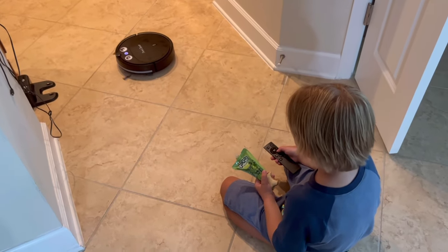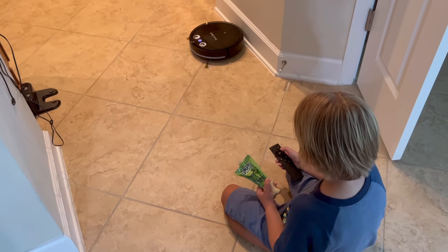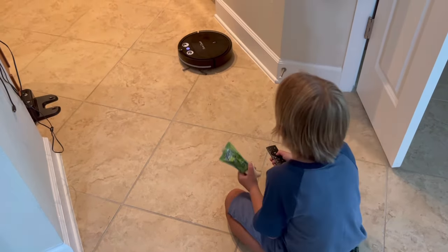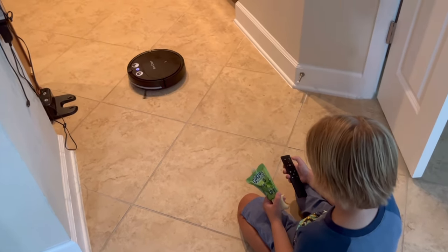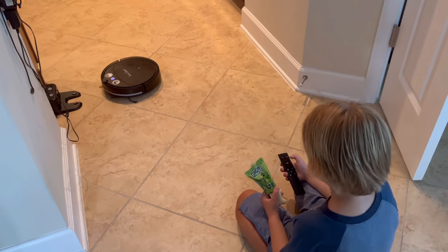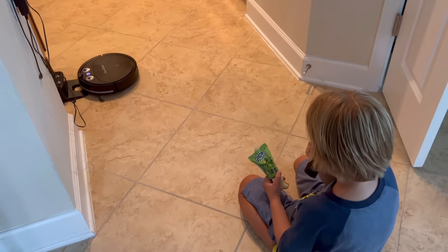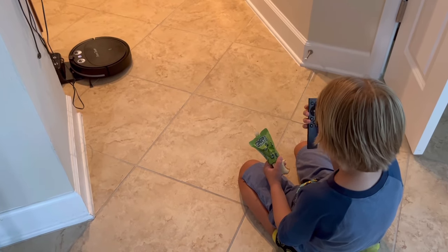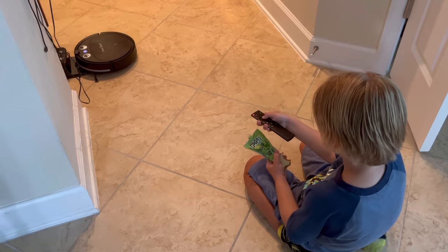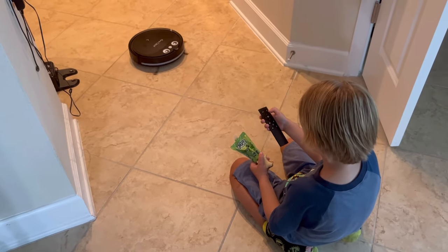So show us everything that the remote does. So you can make it go backwards. Make it go home. And you can make it go forwards. And then it has a home button. I just press this and then it makes things go faster. And then it has a spot cleaning too, right? Yeah. I'll just start and then I'll show you guys. Cleaning start. Oh, cool.